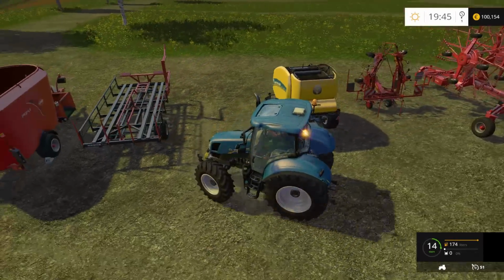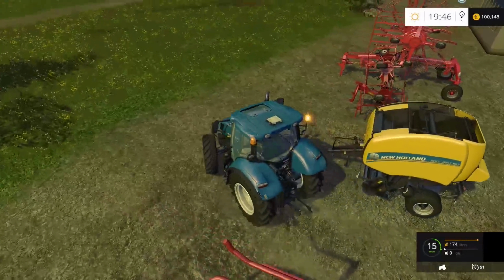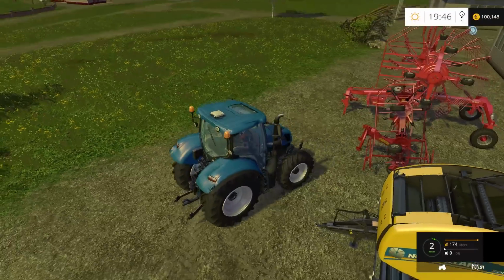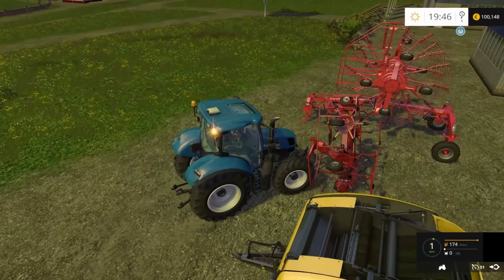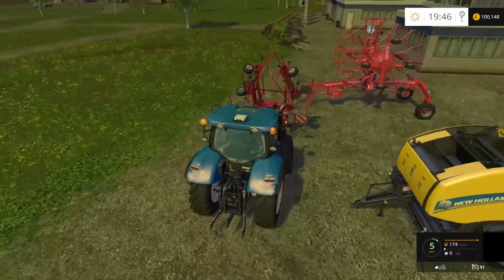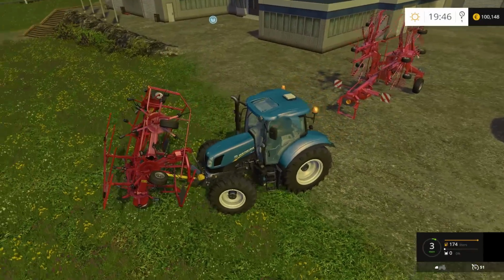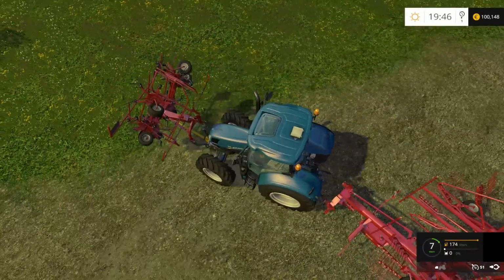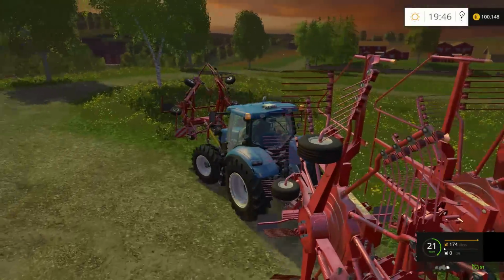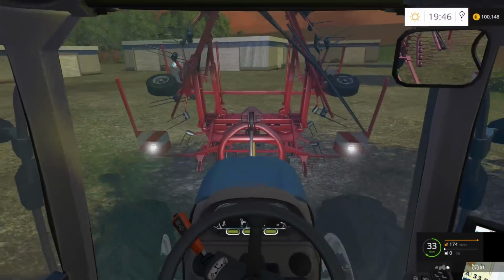The first thing we'll do is grab the tedder and the windrower. And unfortunately, I'm going to have to make trip after trip because, well, yeah. But this is nice. This is one of those custom tractors that I downloaded. It's part of that same mod pack. And if you're wondering what that mod pack is, once again, I will put a link in the description. If I forget, please put a comment and say, "Hey, Arthur, where's that link? You promised," and I'll say, "Oh crap, you're right, I did."